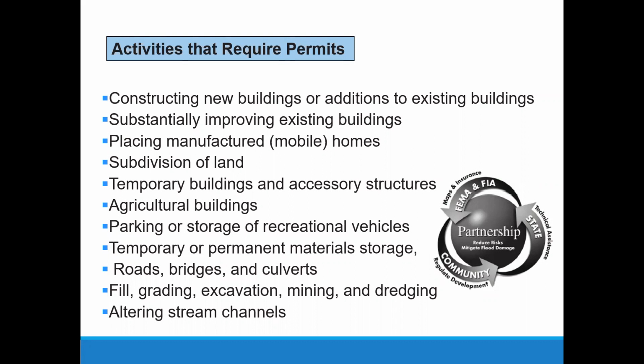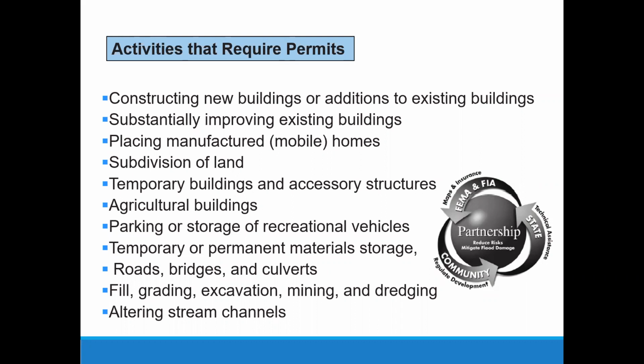So basically, if you have an improvement to an existing building that is 50% or more of the market value, then it has to be brought into compliance with your current regulations. And so getting the cost of an improvement is an important thing to document on your floodplain development permit. And that is one other important function of the permit. There should be somewhere on the permit that says how much the improvement actually costs. And so keeping documentation of that.